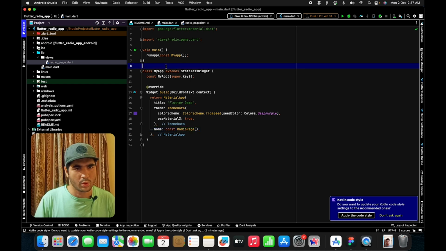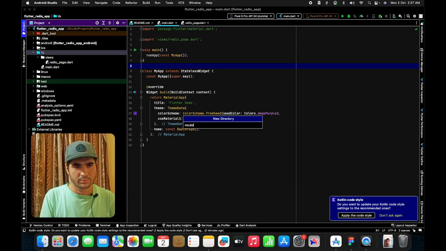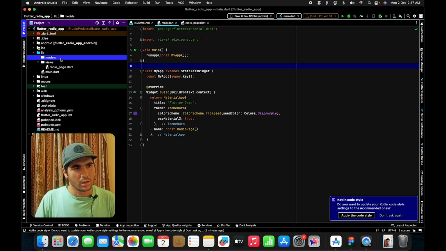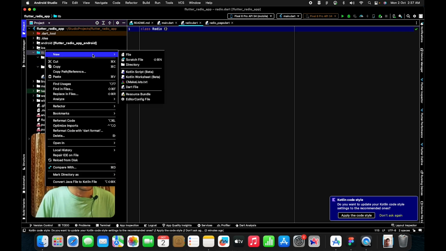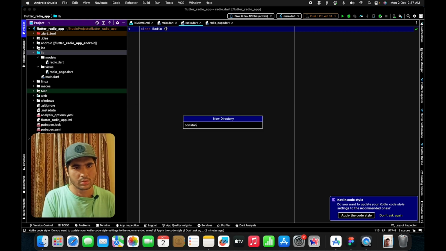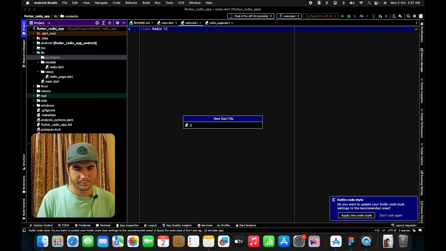After that, what we can do is, let's create models. Here we'll be needing one radio.dart file where we'll make a class radio for all the information that we will be getting. After that, we'll need one constants folder, and here let's create colors.